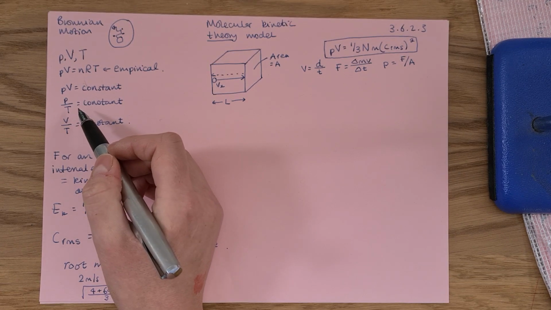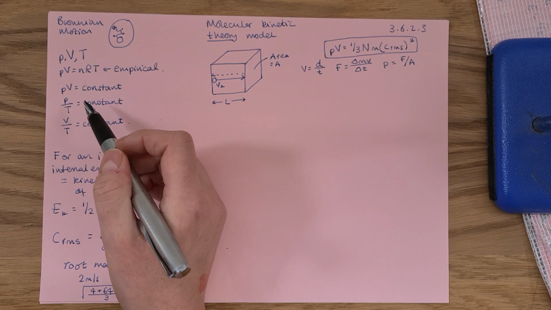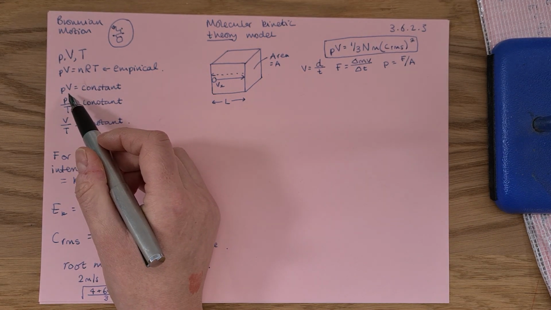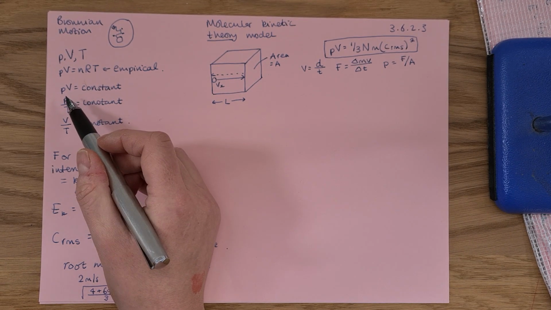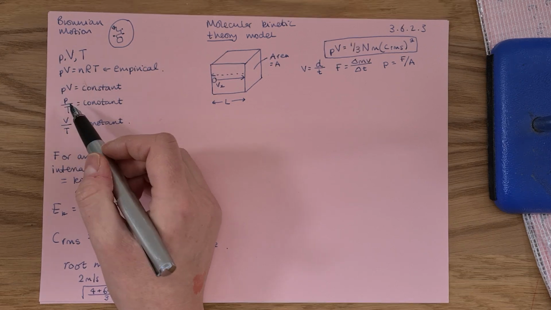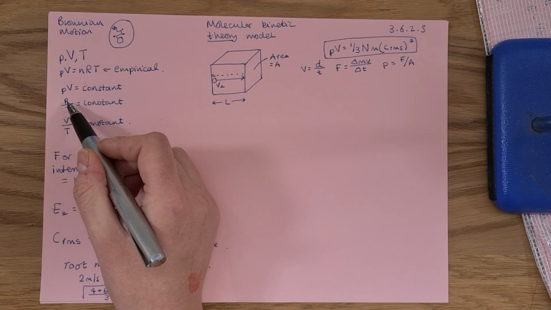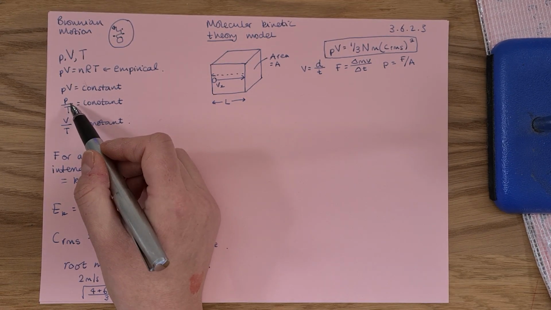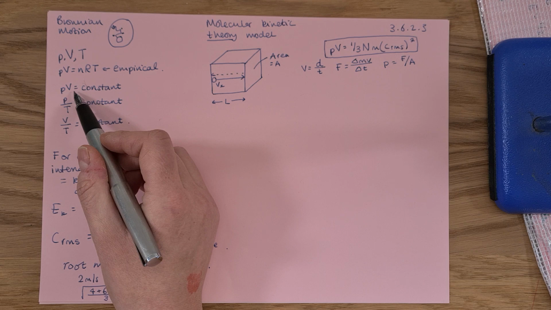But these also can be explained in terms of kinetic theory, which is theoretical. So you're thinking about what would happen and coming up with equations based on the theory. The pressure is about the number of times the gas molecules are colliding with the container and the force with which they are colliding. So if we increase the temperature, the pressure is also going to increase, because they're going to collide more often with the walls of the container and with a greater force, and pressure is force over area.